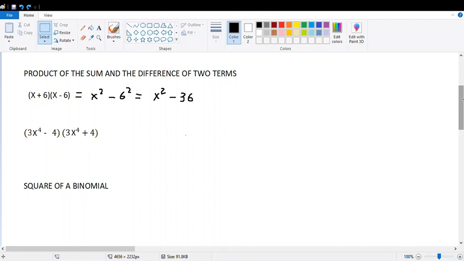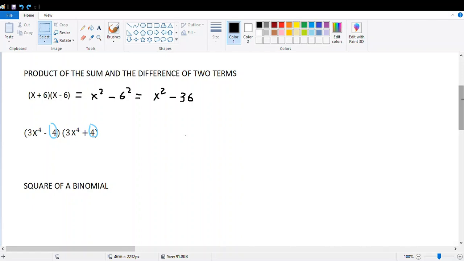Let's analyze this second example. The second example is a little bit more complicated. Okay, then be focused. One more time, conditions. Multiplication between two binomials. Yes, there are two binomials, but the position of the terms of the binomial must be exactly the same. In one is an addition, in the other one is a subtraction. The terms must be exactly in the same position. The first one must be the first one in both parentheses and the second one the same in both parentheses.